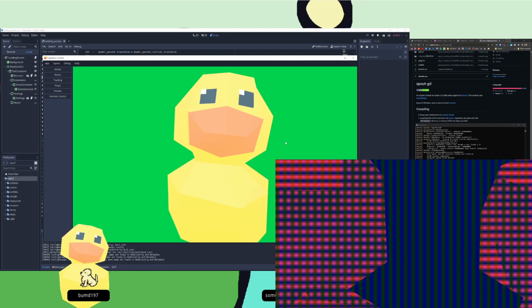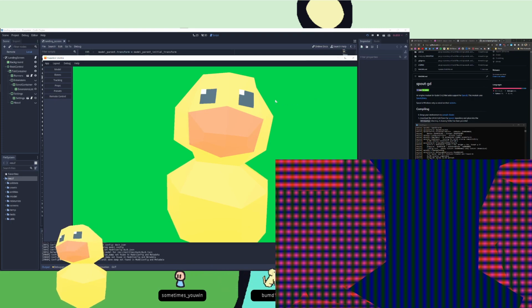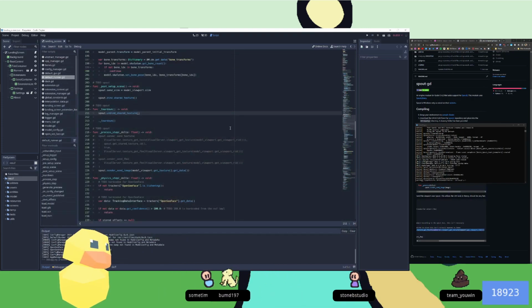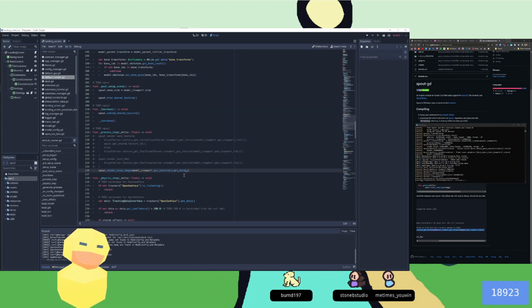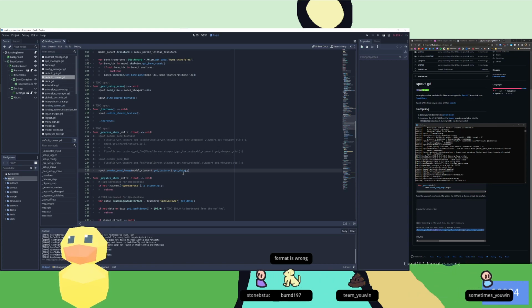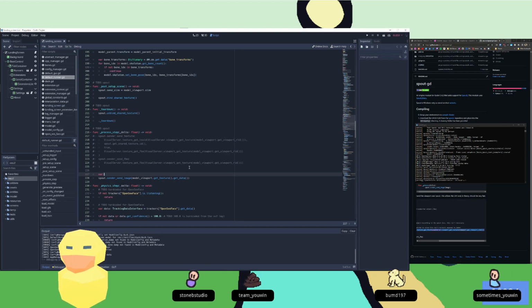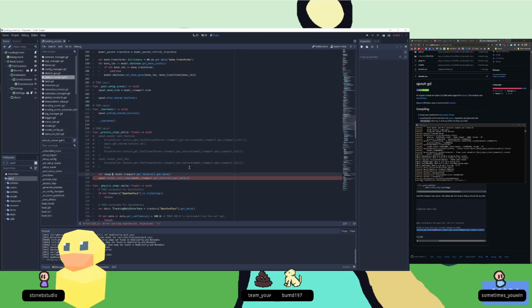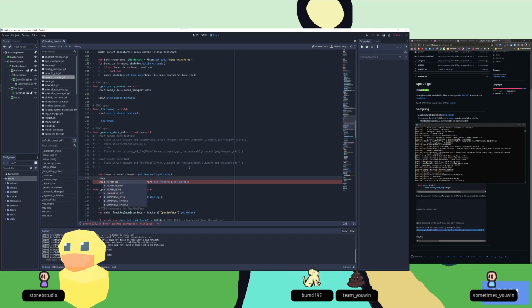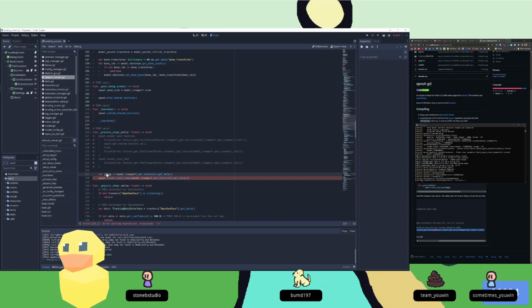Yeah, I mean, more or less. I'm pretty sure the size is wrong. Yeah, I think the size is wrong. I'm not sure why, that happens sometimes. Format is wrong? Yeah, possibly. Probably, actually. Let me see. Var image is equal to whatever this is. Then image, set format. How do you set the format for the image? Is there a way to do that?